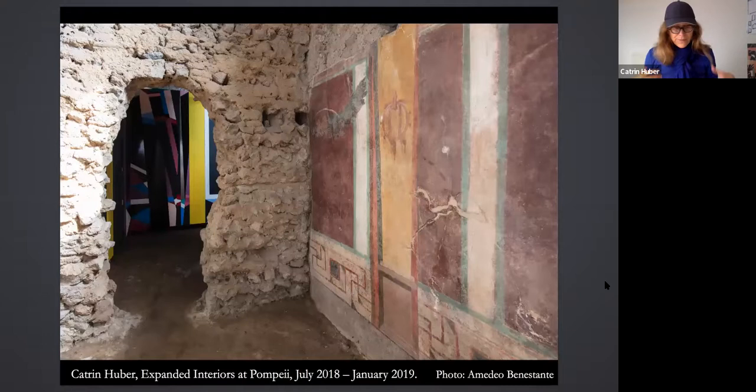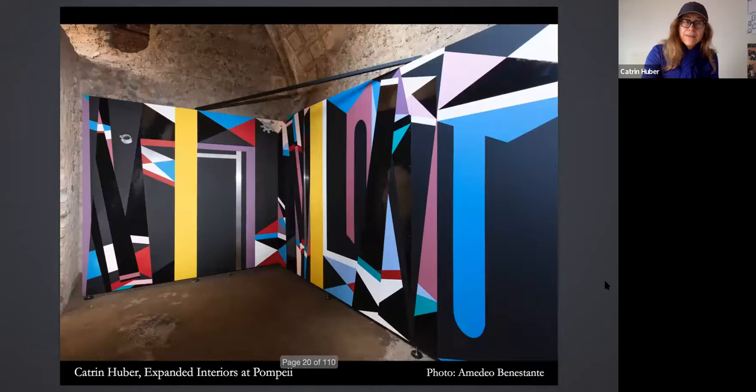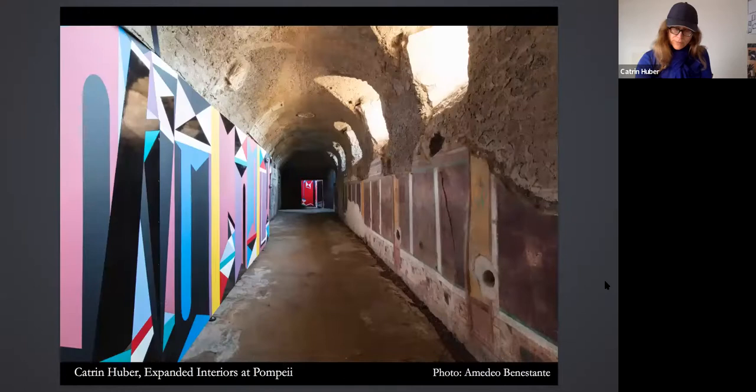The sort of archaeological and artistic research done within the house and my subsequent work in my studio space allowed me to develop large-scale site-responsive painting installations, which were very much in dialogue with the decorations in this house. The installation responded to the rhythm and movement of the Roman wall paintings, the tension between actual and imagined architecture, and the play between two-dimensional and three-dimensional space within the Cryptoporticus.